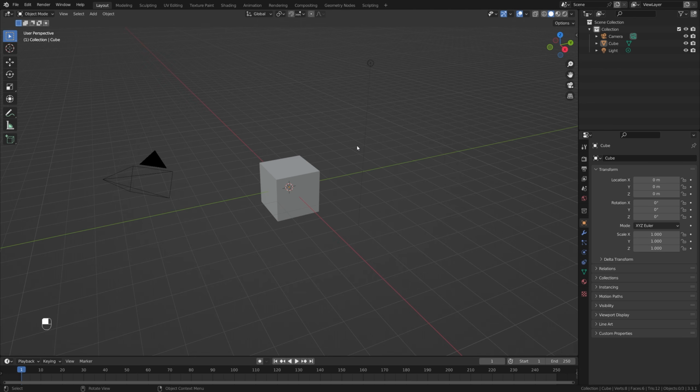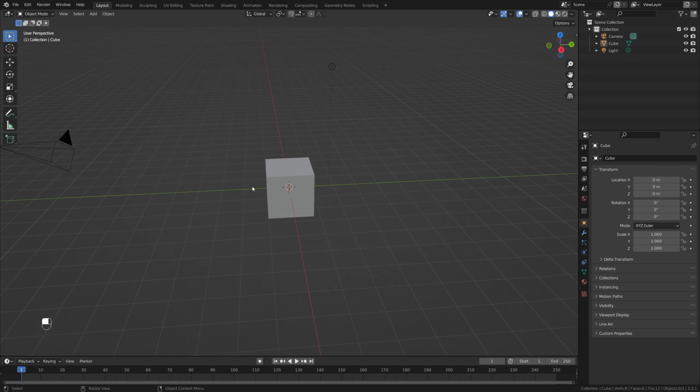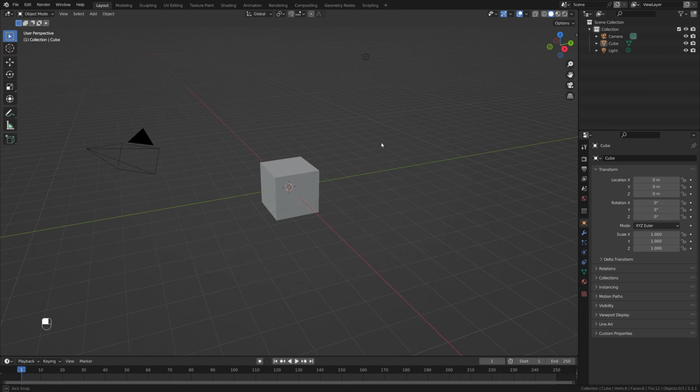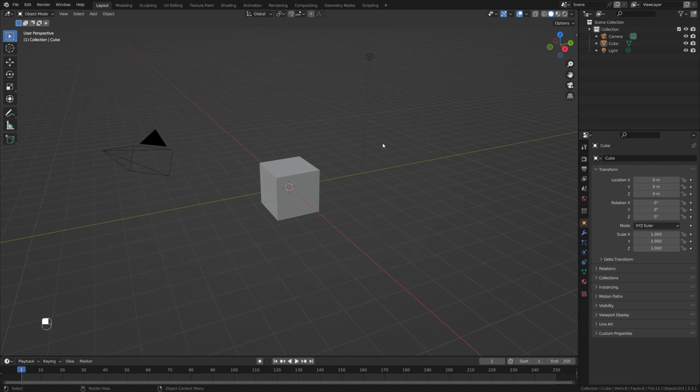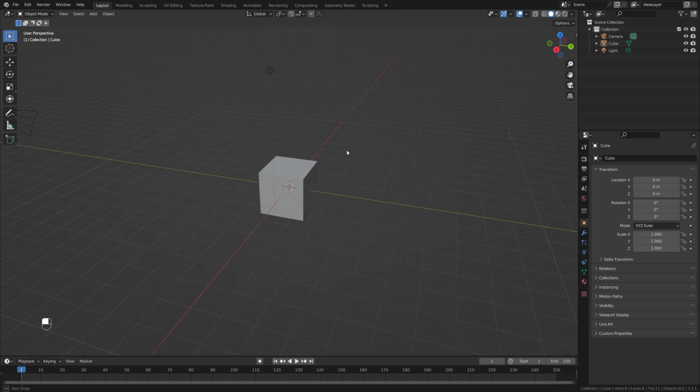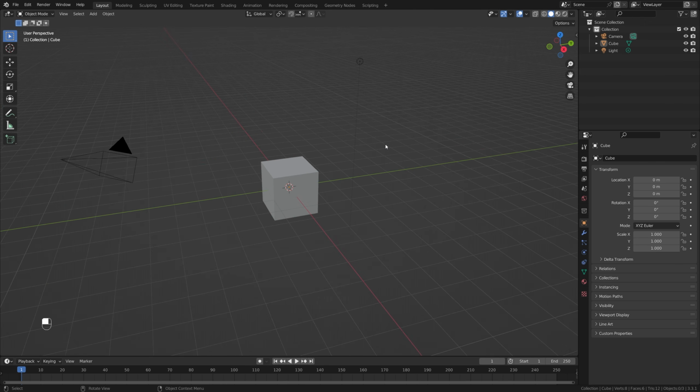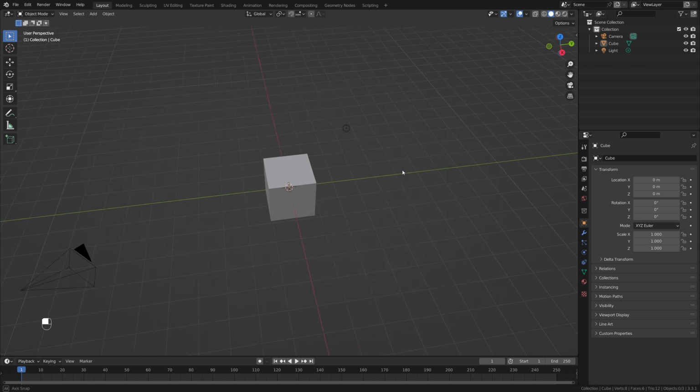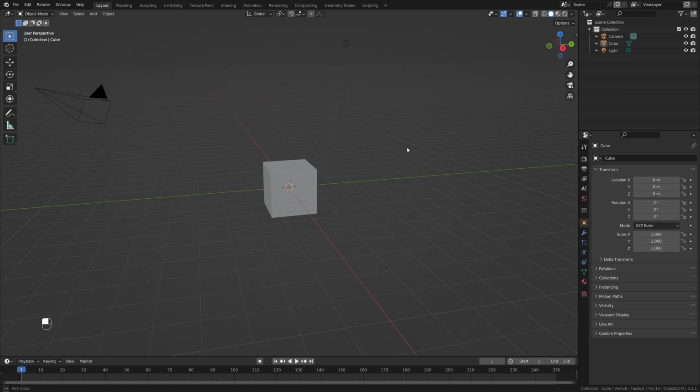But as a couple of notes before we jump in, make sure you keep an eye down here. That's going to show you my mouse clicks and my keyboard inputs, and it's probably worth having at least Blender 3.3 installed just to be nice and up to date to make sure you have all the tools. And even though this is catered to beginners, it's probably worth having a general basic understanding of Blender's interface, in addition to knowing how to orbit in the viewport, just so you don't get lost along the way. But nonetheless, I will try my best to keep you in the loop, so do not worry. I'm sure you will have a good time all the same.